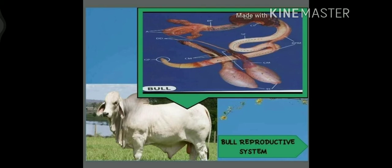The penis is the copulatory organ of the male, and it is composed of three parts: the base, the shaft, and the glans penis. The base is the attachment point, or the point where the penis attaches to the animal's body. The shaft is the main portion. It is the long stem portion of the penis. The glans is the specialized end or the tip of the penis that is responsible for excitation and ejaculation. It is the stimulation of the glans penis that is the primary factor initiating the mechanism of ejaculation.